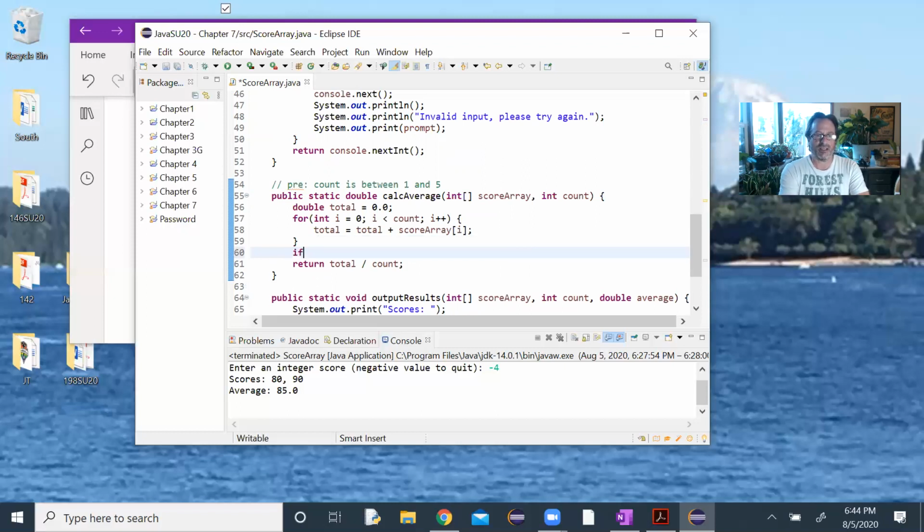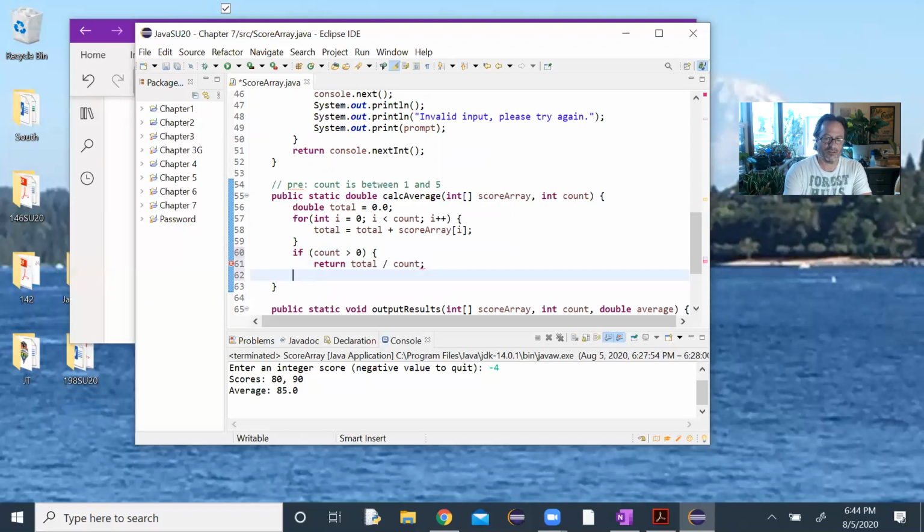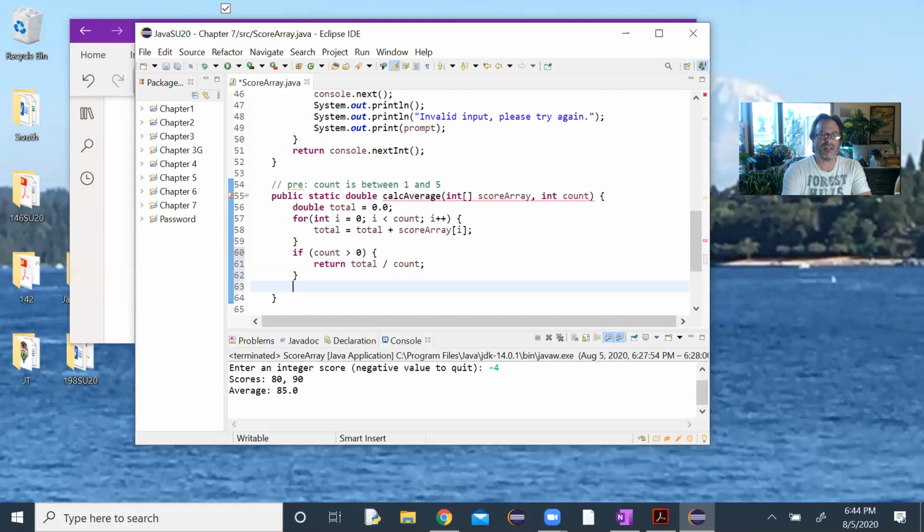So right here we could say if the count is greater than 0, we will return the total divided by the count. And then we don't need an else statement here. It won't get here if that's true. If that's not true, let's just return 0.